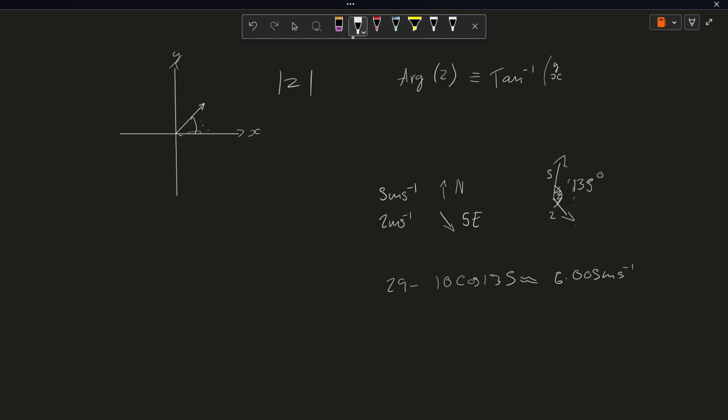Then if you want to do the argument or something, this will just be the 135 degrees, or in the other way, it'd be i and j, which we haven't done for mechanics yet, but it hasn't really changed to be honest. This is also too nice a question. They get really weird. I don't really know. Maybe you'll have 1, 2, 3, then they calculate the resulting component or something. But it doesn't get too much worse to be honest.